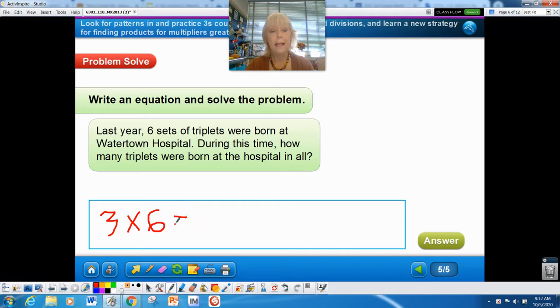Okay. And do you remember what we said? When you have a group of 5, your group of 5 would be 3 times 5. And what is that? You got to memorize this one. It's going to help you a lot. So 3 times 5 was 3, 6, 9, 12, 15. Or 5 times 3 is 5, 10, 15. So you know that's 15.